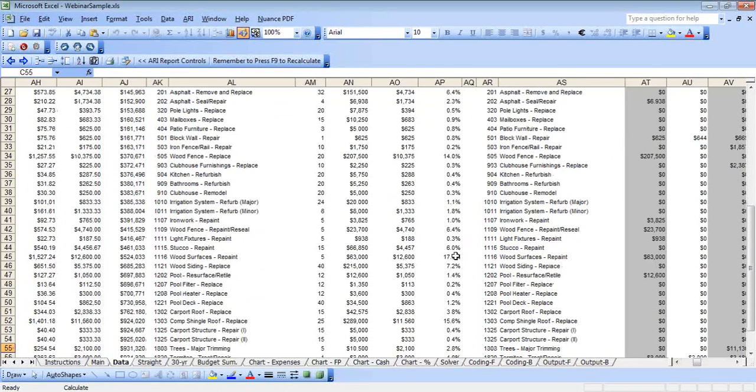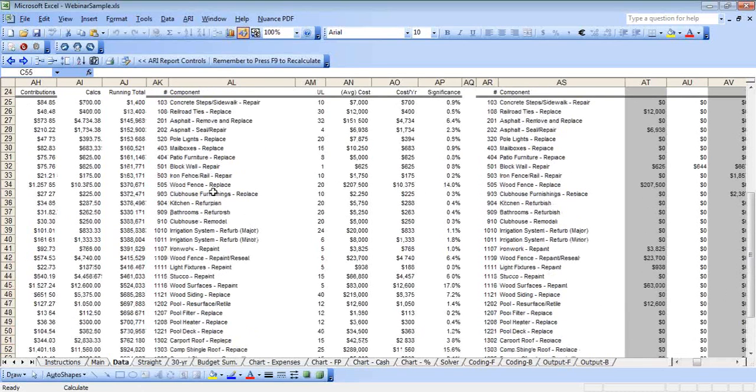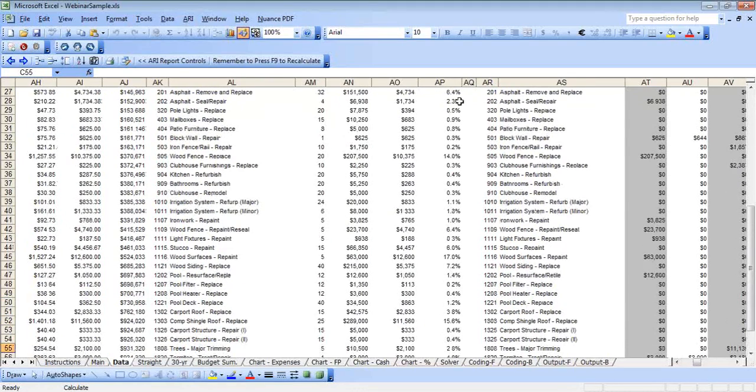I scroll on down, painting is usually a significant chunk. 6% for the fence, 17 plus 2 is at 13, about 30% of the reserves are going to painting. Roofing is classically a large item. Carport roof and the shingle roof were up better part of 20%. But look at here. At this association, the wood fence is tremendously significant, 14% of the total. Most other line items really truly are background. Looking here, 1, 2, 3%. The large ones are the classic 3 plus fencing. So that's just one thing that we look at.